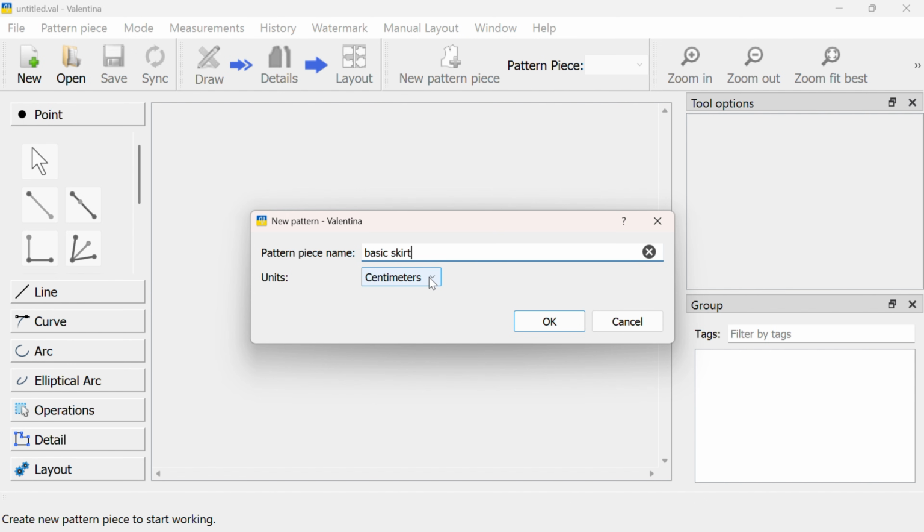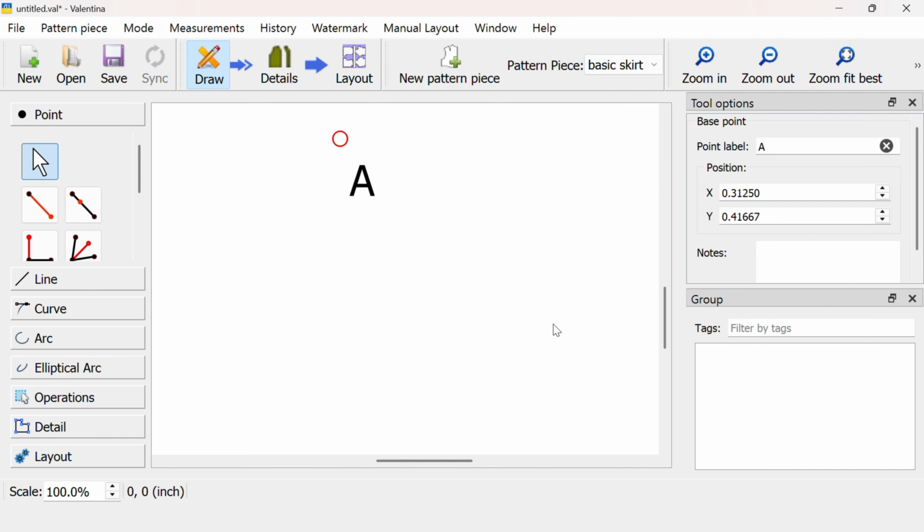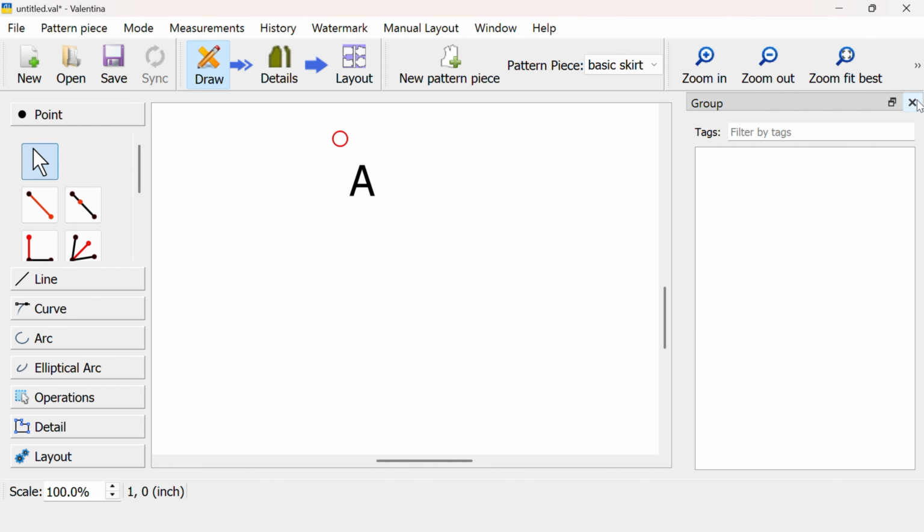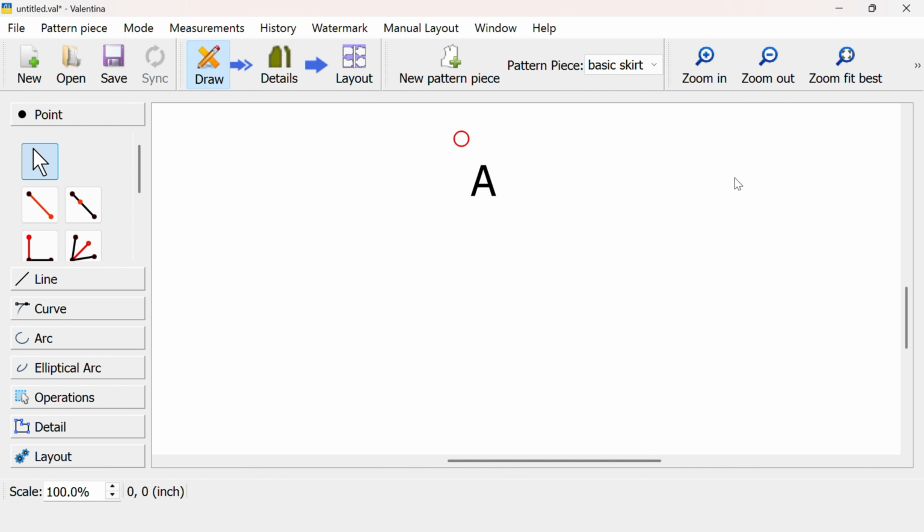On unit, you know we have used inch, but here we have centimeter. So let me change centimeter to inch. After that I click on OK. Now I'm allowed to start my pattern drafting. Let me close those tabs here so I have a big drawing space.